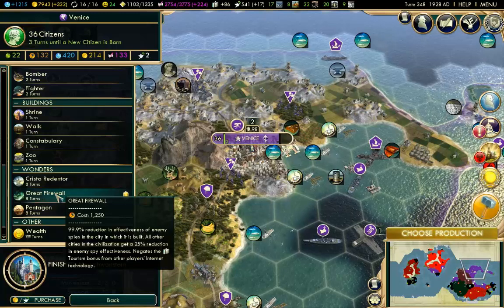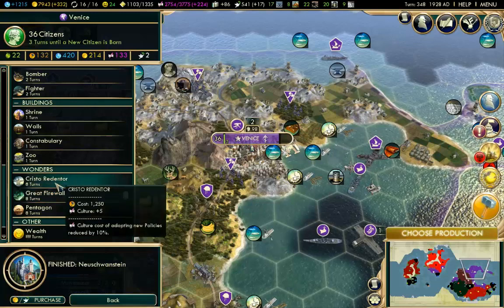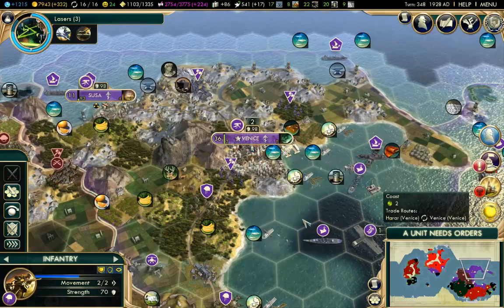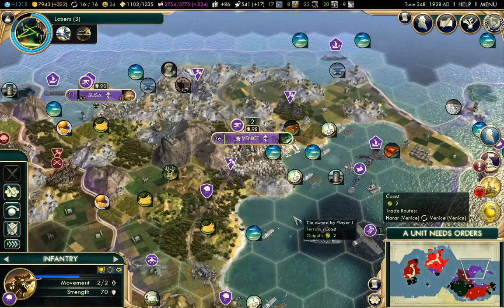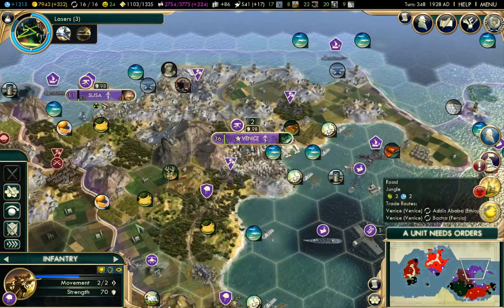We could build a great firewall. We're going to do that. We're going to build a great firewall because other civilizations have been stealing quite a few technologies from us, and I definitely want to stop that. So the great firewall should prevent those spies from being able to infiltrate our city here and steal our technology.